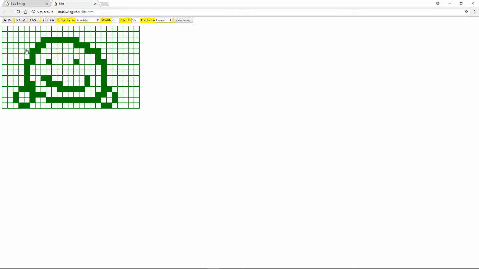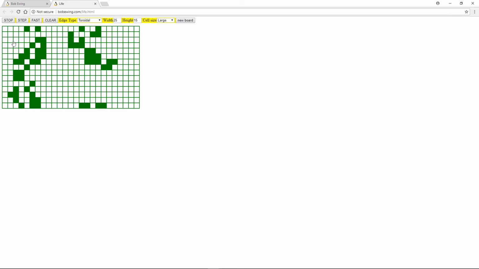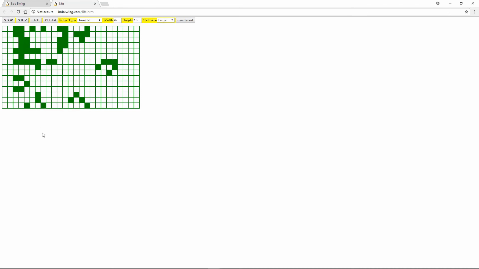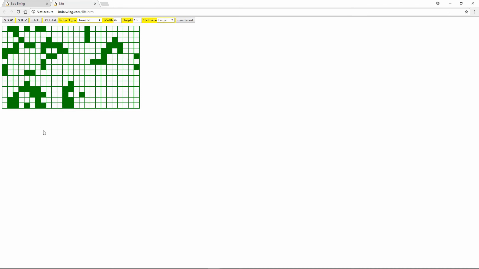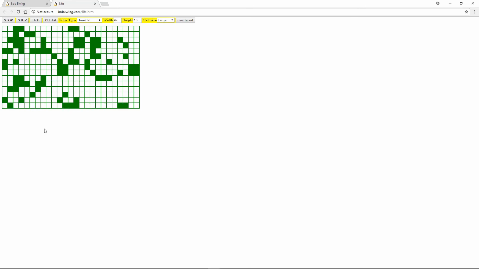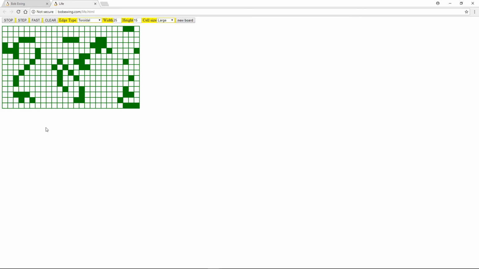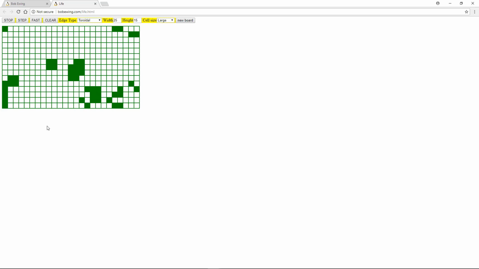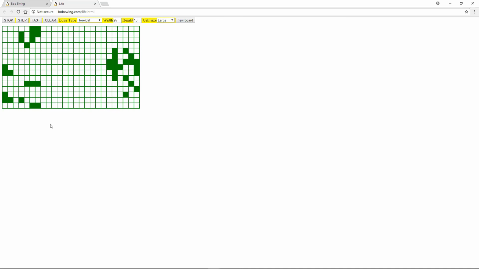But if we were to put in something randomish, less straight lines, these things can go on sometimes what seems like forever. And just when you think they're going to die, something will come floating in from the other side and rescue them. So anyway, maybe those weren't the best two comparisons. No, this one's going for a while. But anyway, this is the Game of Life, and enjoy.